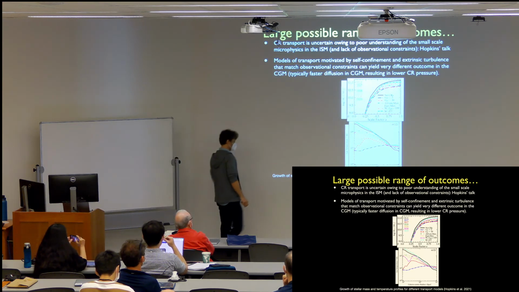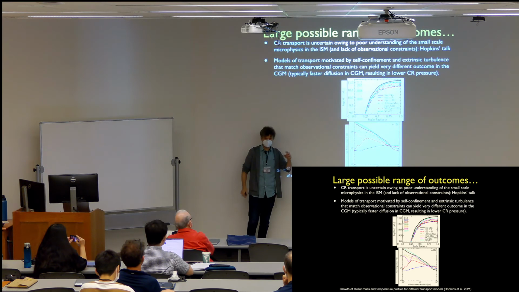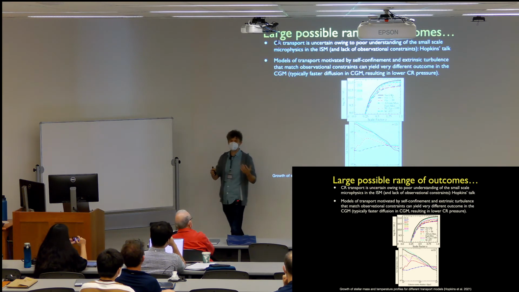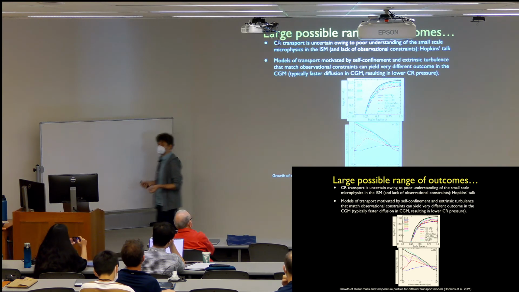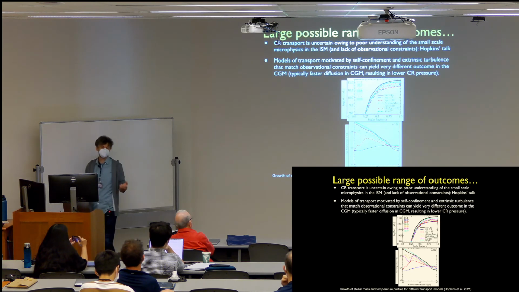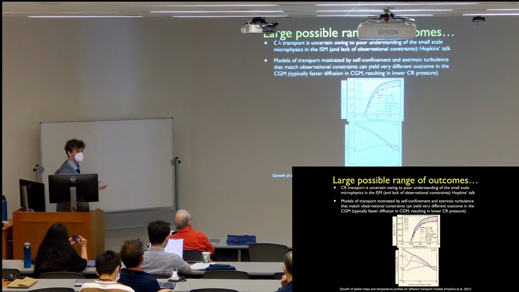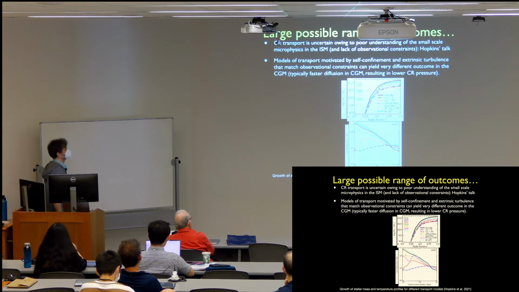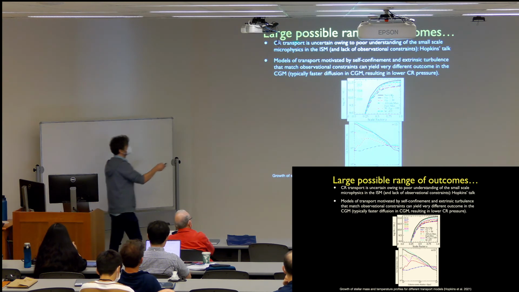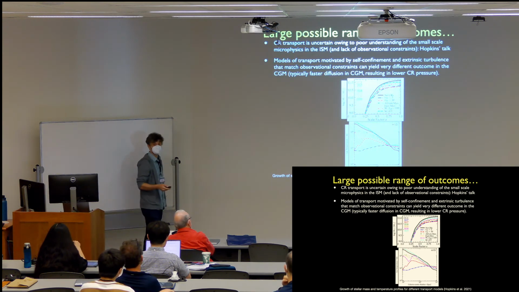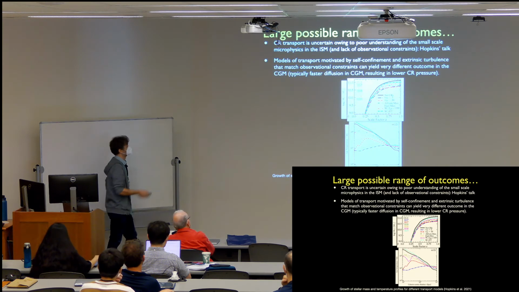But the microphysics on small scales in the ISM is still unclear. We have a resolution of like 10 parsecs or 50 parsecs, but there are all kinds of deviations in the magnetic field structure at those small scales, all kinds of potential damping mechanisms in there that we don't quite understand. So we should really work on understanding cosmic ray transport to know what they do to galaxies.